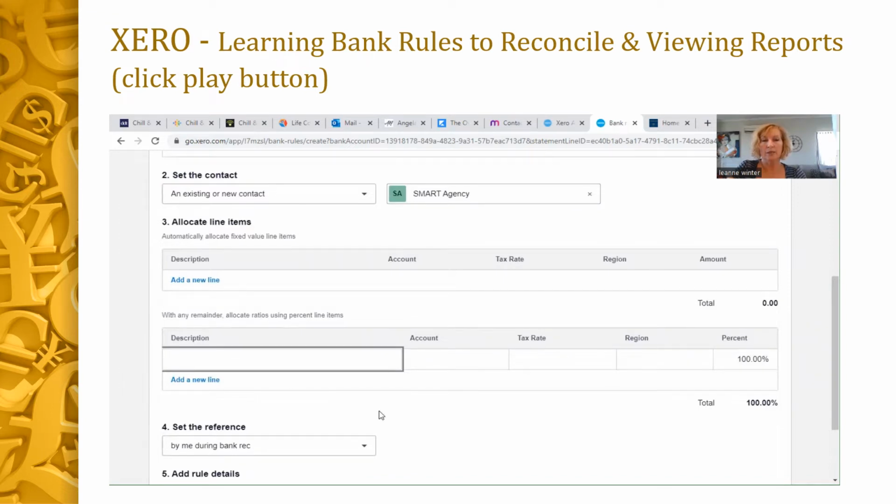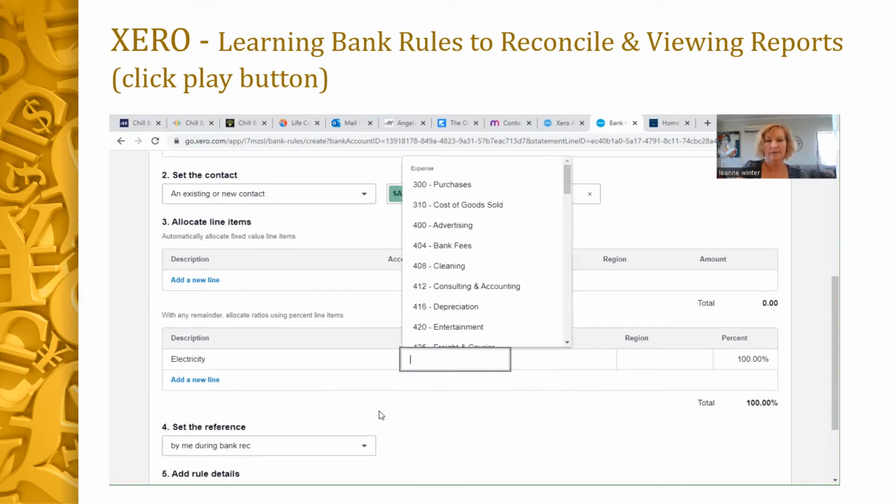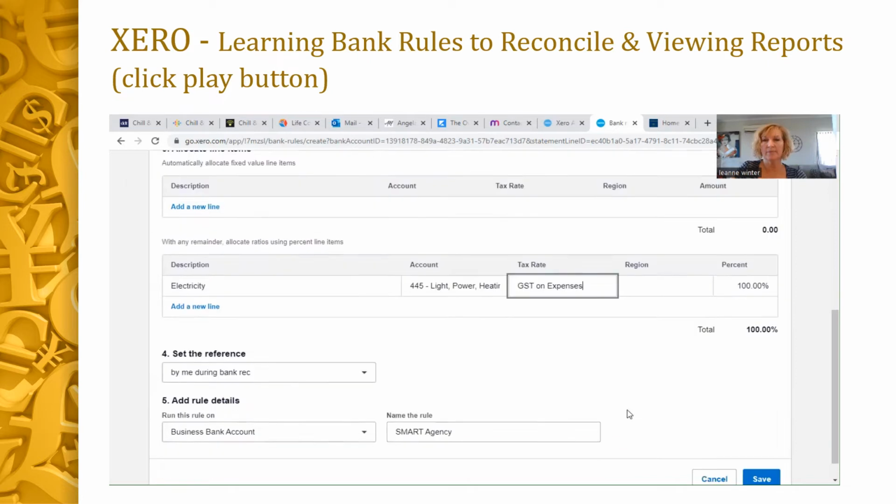And then you write the description, like electricity, and your account. That would be under light, power and heating, and whether it has GST or not. That will give you an option there, either GST free or GST on expenses.